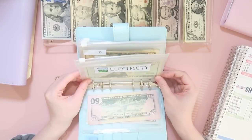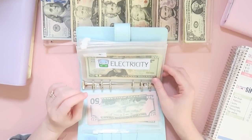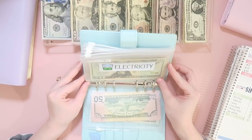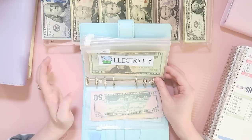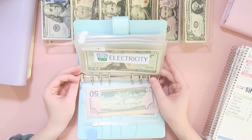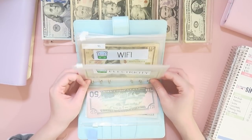because we're really trying to focus on savings now, because we're still trying to move out anytime this year, hopefully. But everything is booked. All of the apartments around us that we've been looking at are at full capacity, so there's just no way we can move anytime soon. So we'll just keep saving until then.